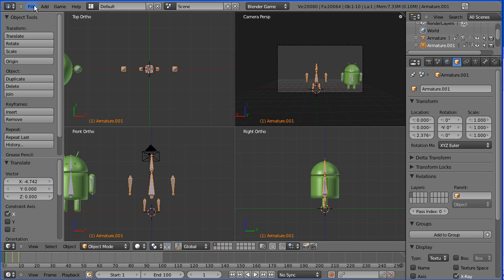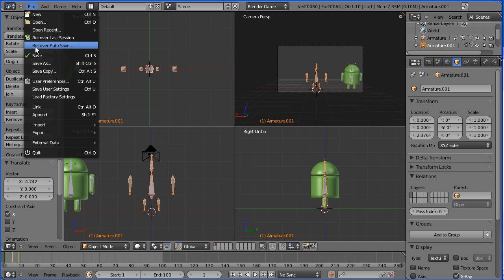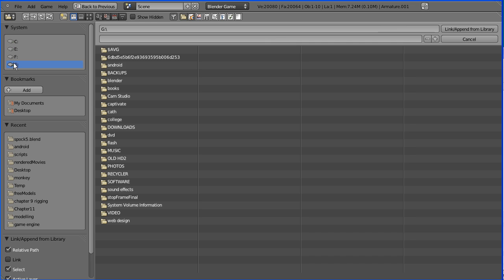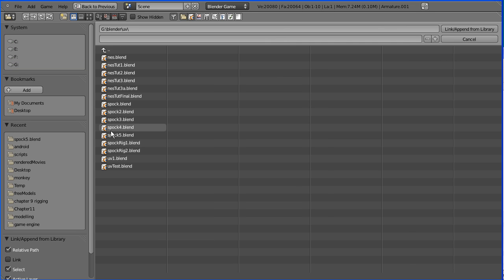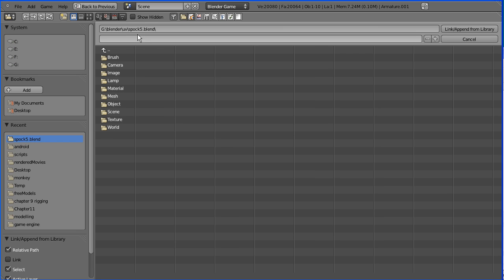I want to bring in the new skin. To bring a model into a Blender file, we use append. I need to find the model. Okay, now I'm actually inside the Blender file, and inside the Blender file are materials, meshes, objects. Object is the one I want. So I go into the object folder and there I see the arms, the body, the head and the legs. In the scene is also a camera object and a lamp object.